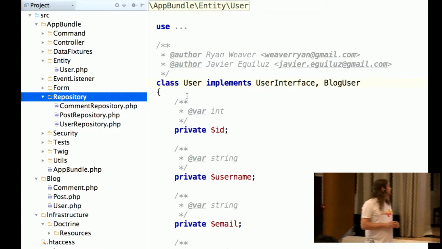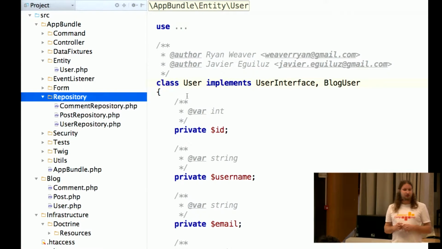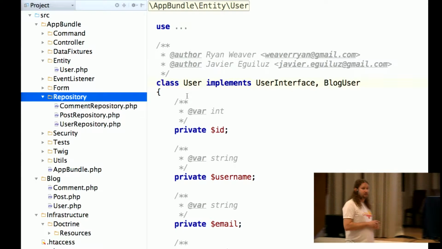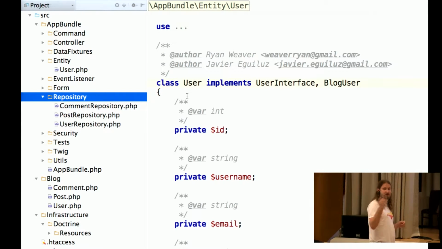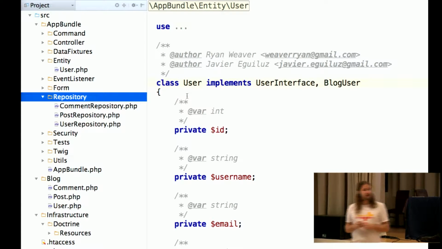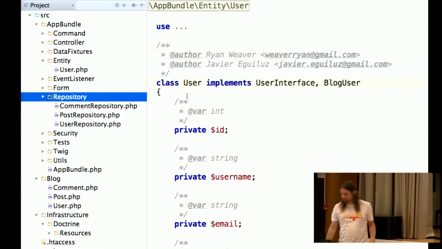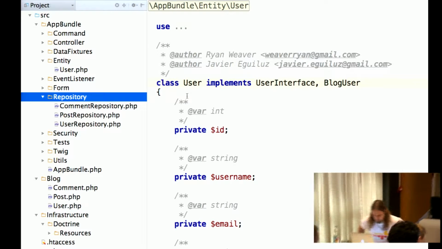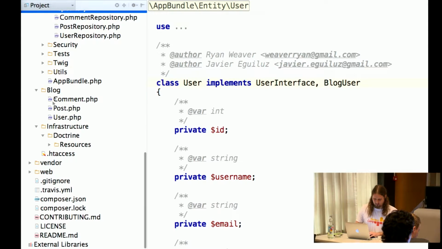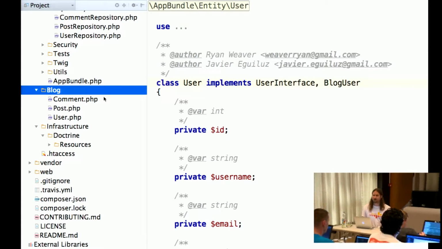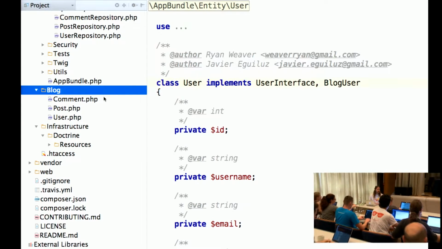So what we'll do now is introduce interfaces for repositories that describe how we query the model. And we put them in the model, in the blog namespace. For each repository, register an interface in the blog namespace, only for comment and post. User is something Symfony specific that should go into the bundle.